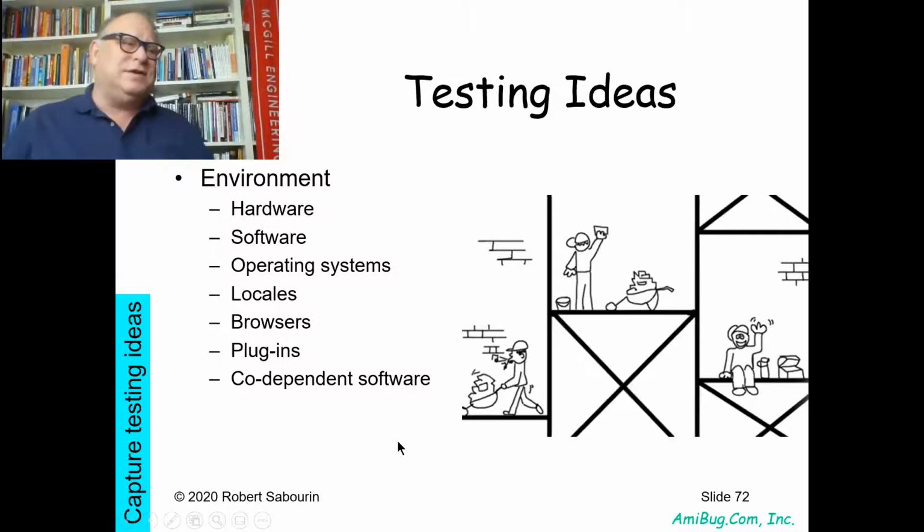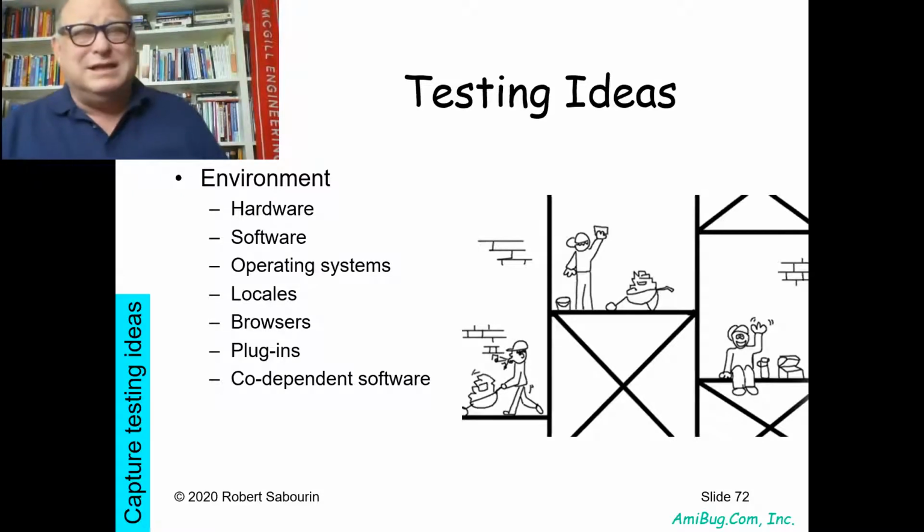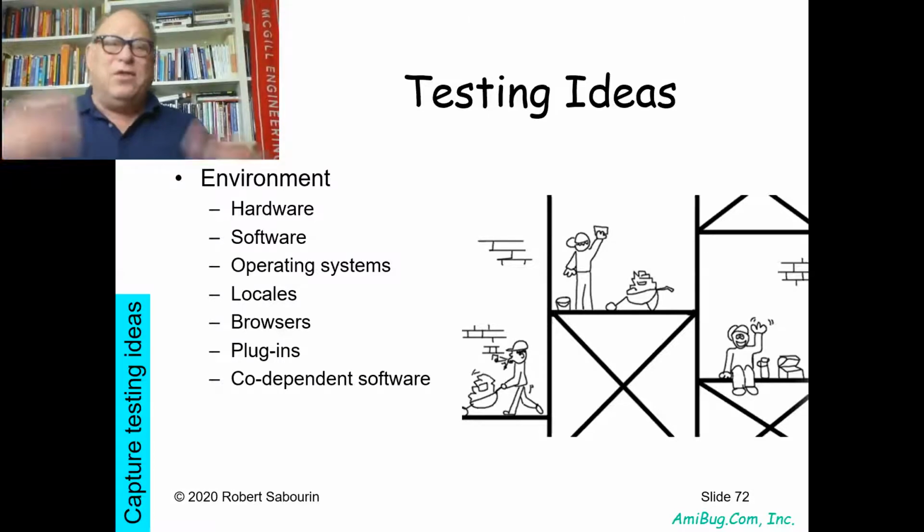And then there's, of course, test ideas that derive from the environment. Now, you remember we talked about the depth of testing and how environment has a relation to that. So I like to suggest that on some systems, there is an environment risk that's very significant. Different versions of hardware, the application may behave very differently. Different versions of software, different operating systems, different operating environments. The application may behave very differently in the world of iOS and in the world of Linux and in the world of Windows and other operating environments.